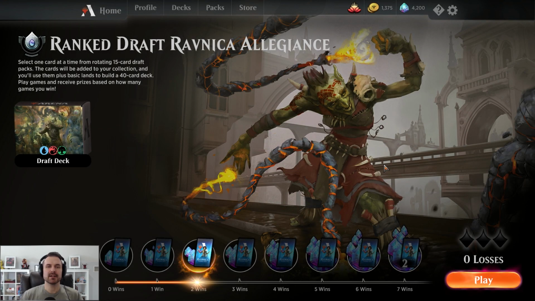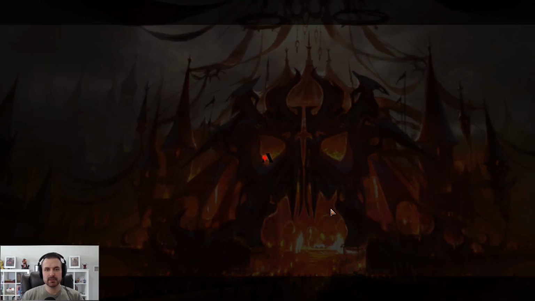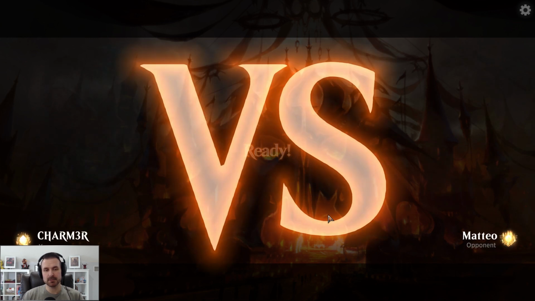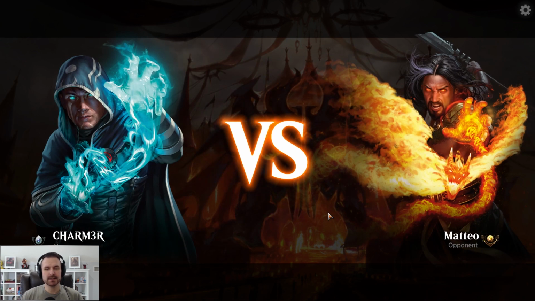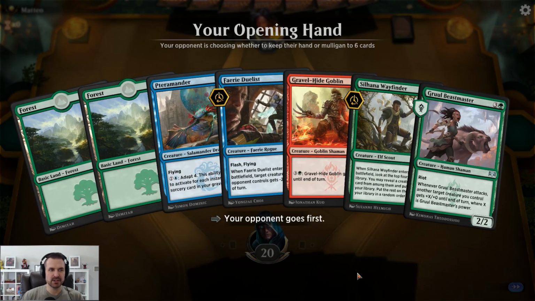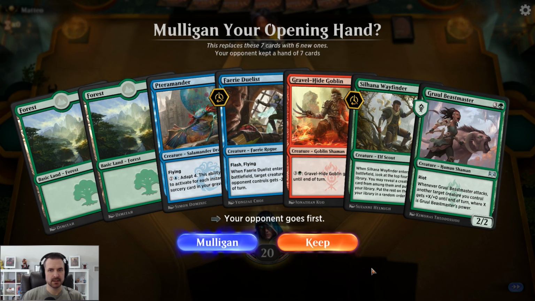So for today's video, we are continuing the Ravnica Allegiance draft run, currently 2-0. Again, we drafted this Simic and Gruul combo, this blue, red, green tricolor deck, and so far it's been working out. Despite it being non-traditional, I usually draft these things and try to be a little bit more aggressive. This is a little more mid-rangey or combo-y, if you will.